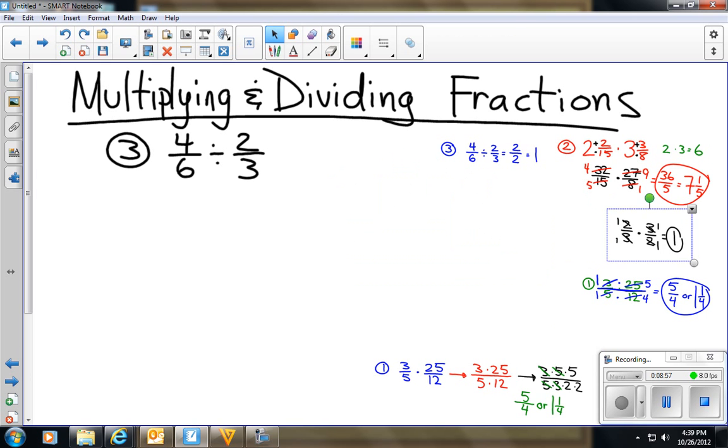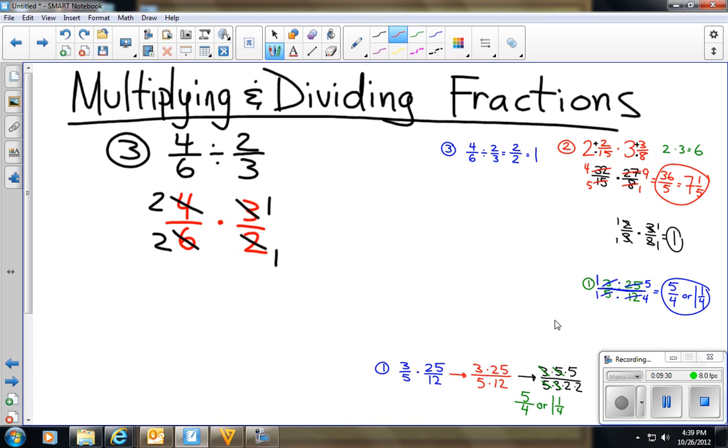And so when we're going to multiply by the reciprocal, we mean that we're going to take our second number here, and it's 2/3, we're going to flip it to 3/2, and then the division becomes multiplying. And so we have 4/6 times 3/2. We're going to go ahead and we can simplify. 4 and 2 can both be divided by 2, and we get 2 up here and 1 down here. 3 and 6 can both be divided by 3. 3 divided by 3 is 1. 6 divided by 3 is 2. And then we can say 2 and 2 can both be divided by 2, leaving them both with 1. Hey, you know what? Look, we get the same answer as 1.